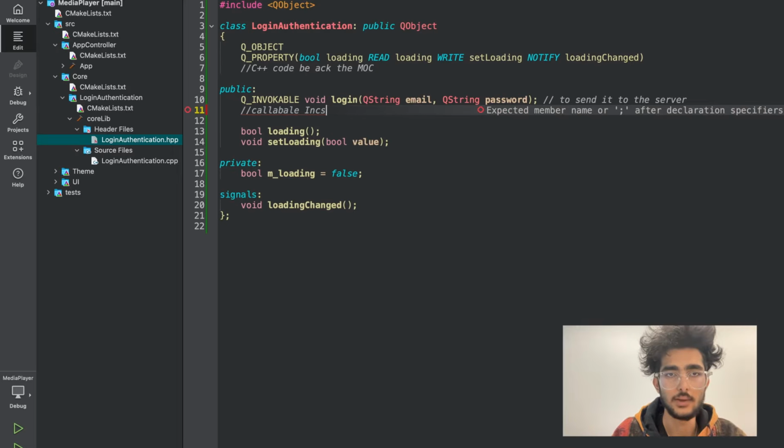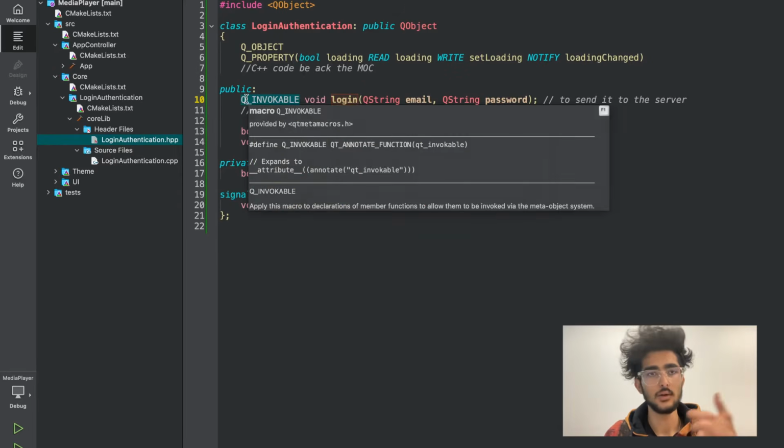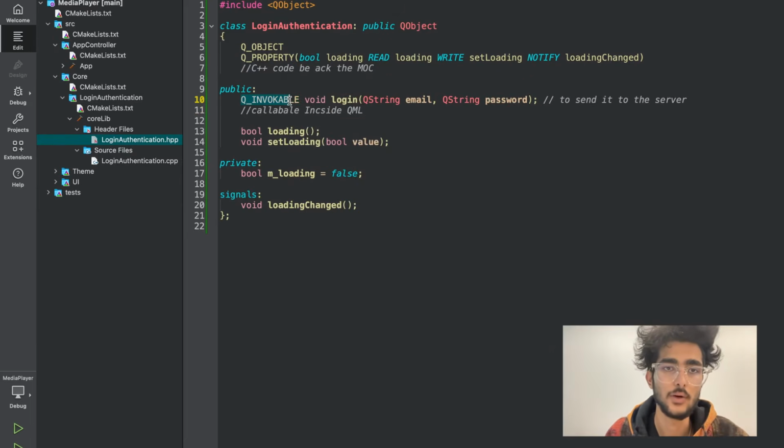If you don't write this Q_INVOKABLE, you wouldn't be able to call this login in the QML directly. To call this function directly in QML, you should use Q_INVOKABLE. That's the whole point of using this. Okay.